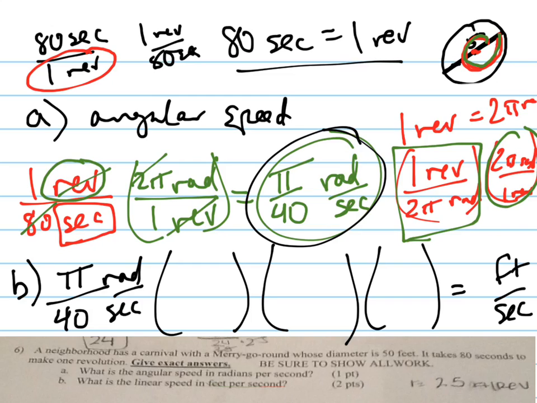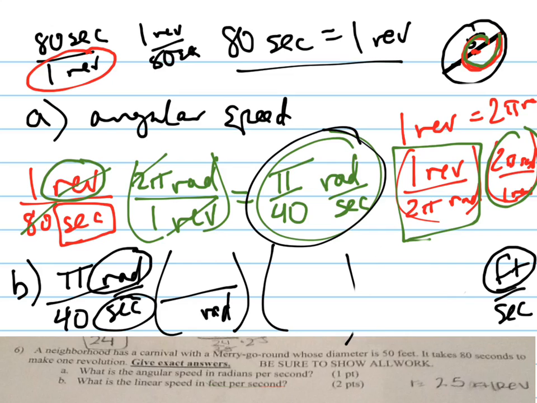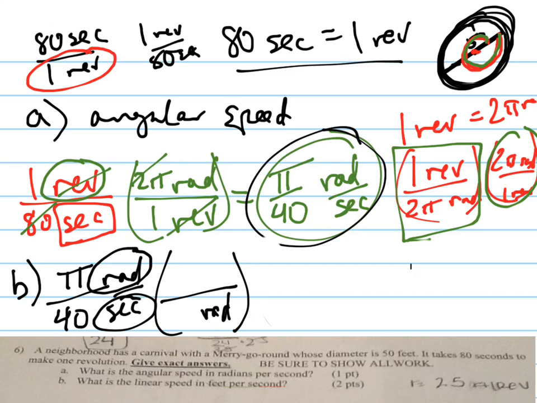I probably don't need this many conversion factors. In fact, I don't, because I already have seconds. All I need to do is somehow convert radians into feet. So, the radians is going to be on the bottom. And how are radians and feet related to each other? How are radians and feet related? Well, there's formulas you can have and everything, but let's just think about this. Here's my circle up there. How are radians and feet related? Pi R squared. It's the circumference. The circumference of this.